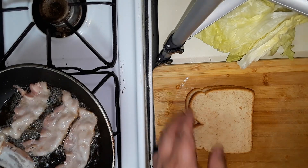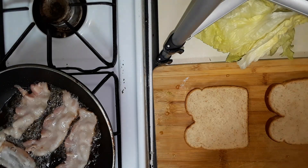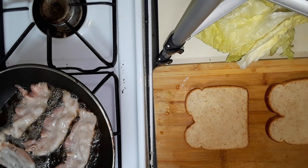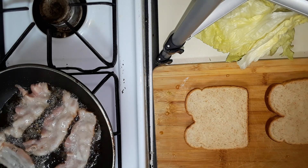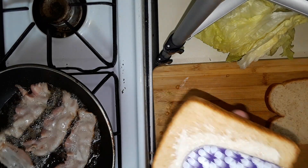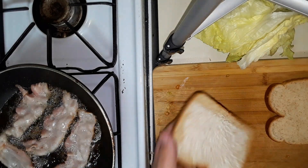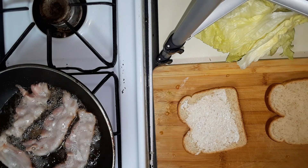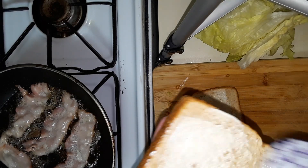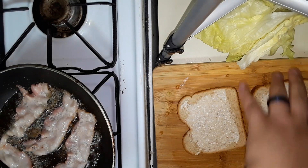I'm going to make this first sandwich while that bacon is still nice and hot. Get our Kraft real mayo. We like a lot of different types of mayonnaise — I think our favorite is Hellman's, or Best Foods if you're from the West Coast. I never knew they changed the name on the East Coast; when I came over here I was looking for Best Foods, but all I saw was Hellman's, and the logo is exactly the same — kind of weird, but now I know they're the same.